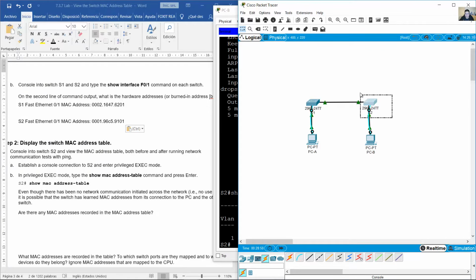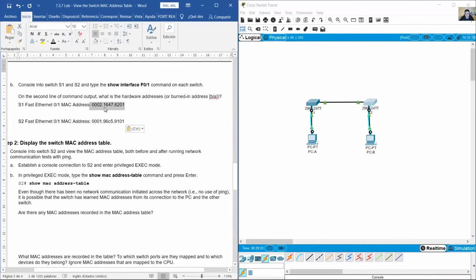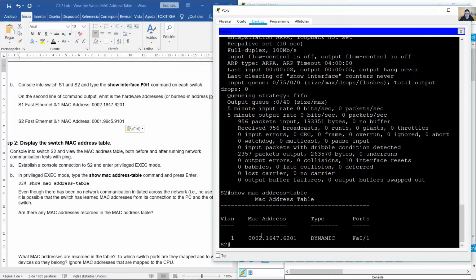So S2 on Ethernet 1 can learn the MAC address of Ethernet 1 of S1, and this MAC address is associated with the Fast Ethernet 1 port on S2.